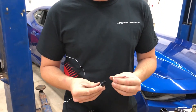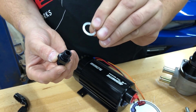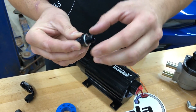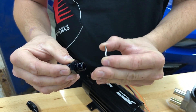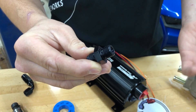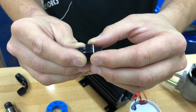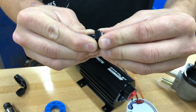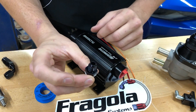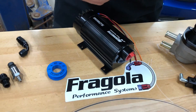The next type is a face seal fitting. You'll see this style going into a Turbo 400 — it uses an aluminum or copper washer, a soft metal that allows things to seal. The fitting goes all the way in and seals off both sides of that washer — the face of the transmission and the face of the fitting basically crush the washer to seal. There's a little step in there, so make sure the washer is seated on that step properly. If installed incorrectly, you'll see it hanging out more on one side than the other — it's a really common issue.